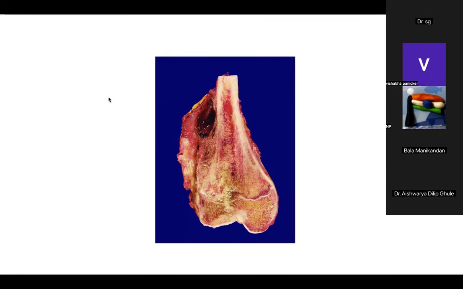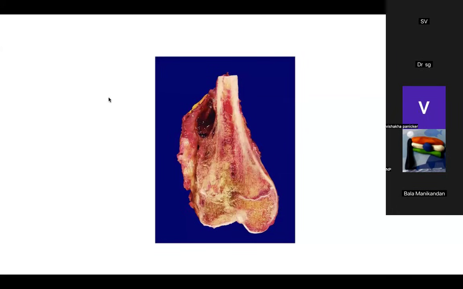For an age in the 20s to 30s, what are the most common bone malignancies you get to see? In the 20s and 30s, the most common is osteosarcoma, giant cell tumor of the bone, lymphoma. Yeah, so 20s and 30s is osteosarcoma and Ewing sarcoma. And like you said, if you go 30s to 40s, it is GCT and lymphoma.